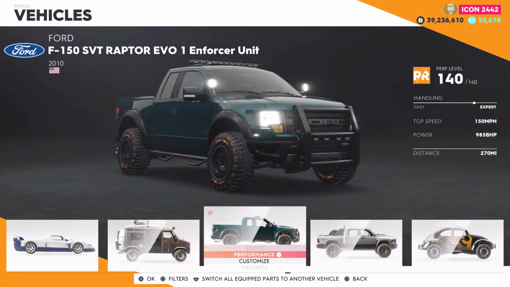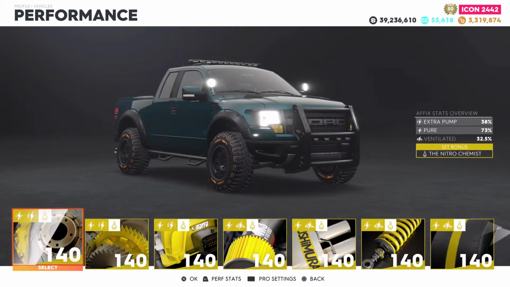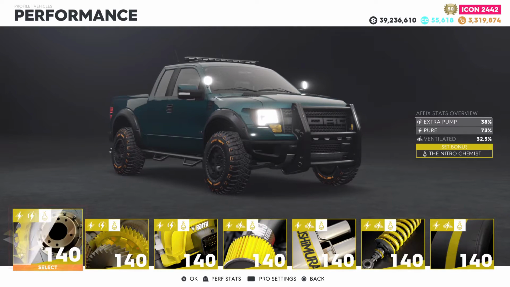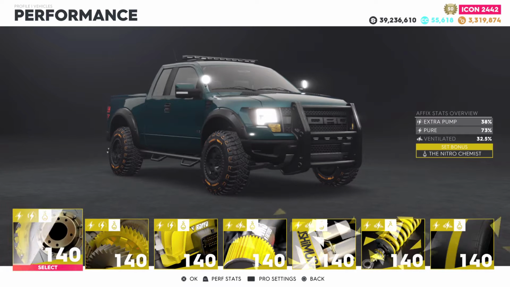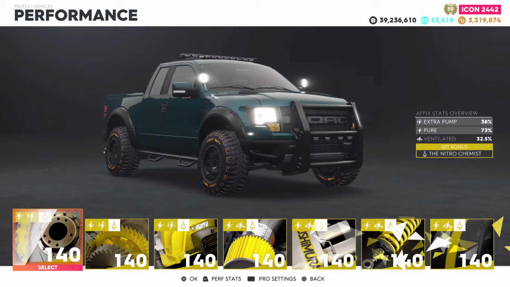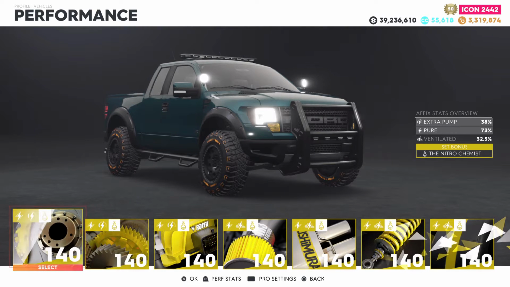It's amazing. So the set I'm running on here is going to be nitro chemist with extra pump pure and ventilated. Like I said, this race is really annoying and it can definitely be pretty frustrating to do, and I feel like this is one of the ones people are trying to get the ace difficulty completed. Luckily, hopefully this thing will never have an ace difficulty in a summit. Normally the summit races are not like that, but unless you're trying to get all the races done on the highest difficulty, this one might be a challenge.